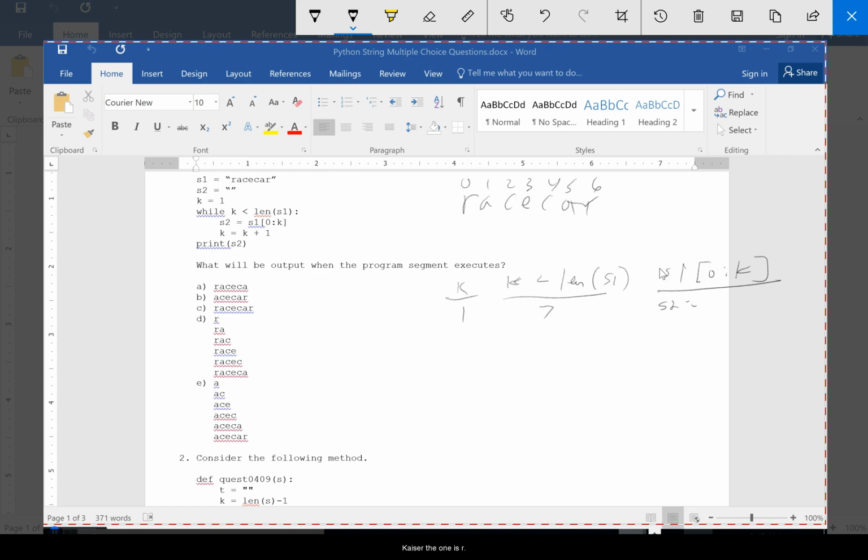Okay, 0 to 1 is R. All right, and then we add 1 to K, becomes 2. 2 is less than 7, so then we've got 0 to 2, RA. Let's see here. Am I doing something wrong here?